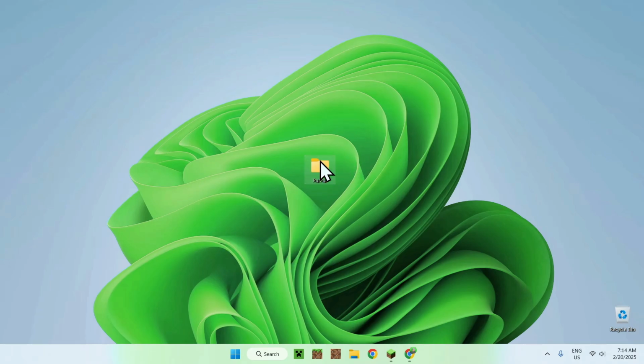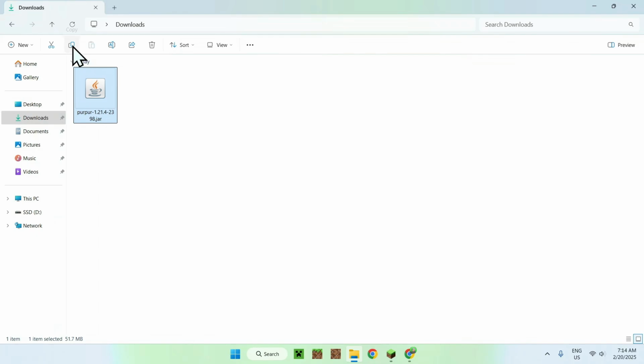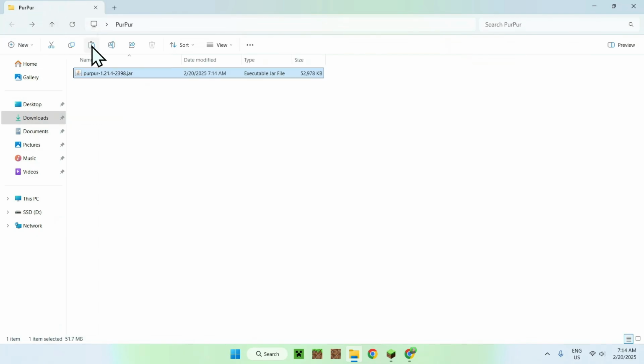What you can do here is go to your download section. Here you should have your server jar, so just click and copy it. Then go to the top left arrow to go back to your previous folder. So what we have here is a new folder called Purpur, for example, and we have a server. Now all you have to do is simply double click it, and this will activate the jar.